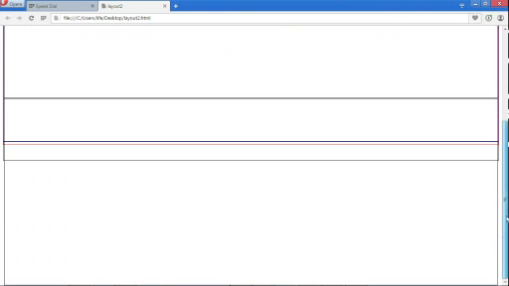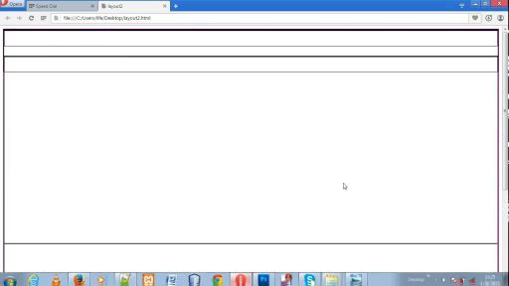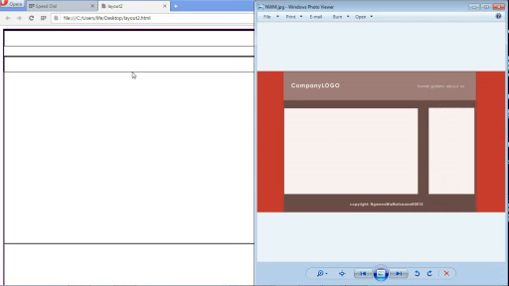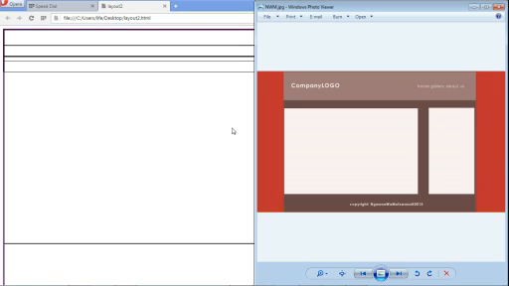Oh, see, now it looks a little bit better. You can tell now that this is the part that contains the... let me show you on the image. This is the company logo, this is the about us, the home, the gallery, and then this would be the main content area.